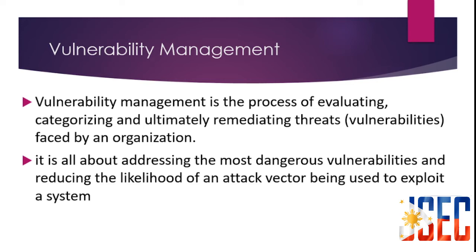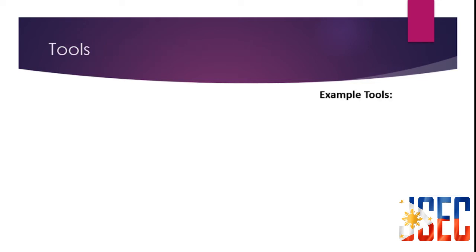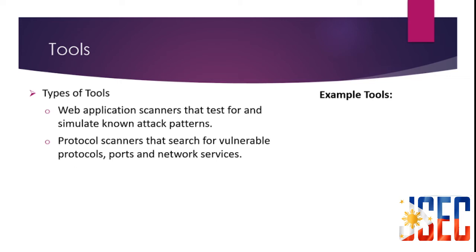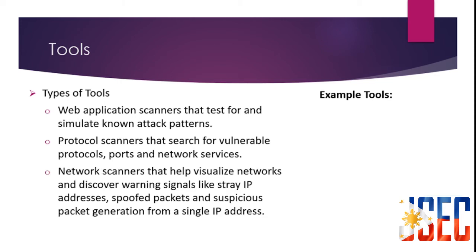Vulnerability assessment tools are designed to automatically scan for new and existing threats that can target your application. Types of tools include web application scanners that test for and simulate known attack patterns, protocol scanners that search for vulnerable protocols, ports, and network services, and network scanners that help visualize the network and discover warning signals like stray IP addresses, spoofed packets, and suspicious packets generated from a single IP address.